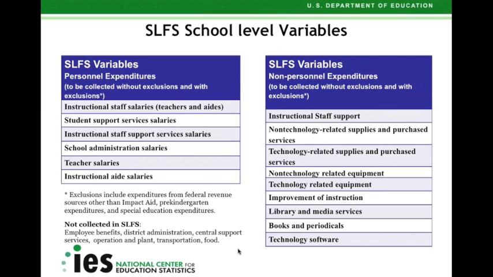So just in terms of the states that are participating in the pilot right now, the respondents that initially committed to submitting FY14 data included 12 SEAs. That was Arkansas, Colorado, Kentucky, Louisiana, Maine, Maryland, Michigan, New Jersey, North Carolina, Ohio, Rhode Island, and South Carolina. Ultimately, 9 SEAs submitted FY14 data. And then respondents that have committed to submitting FY15 data include Alabama, Florida.